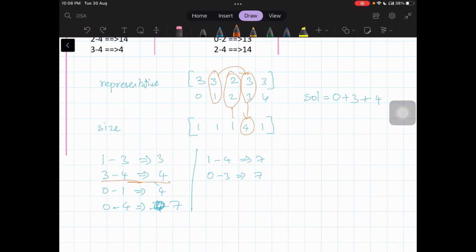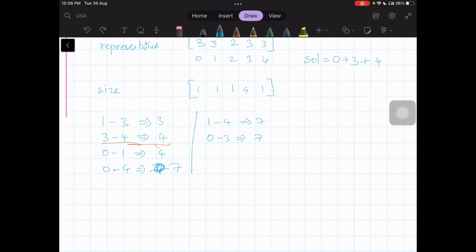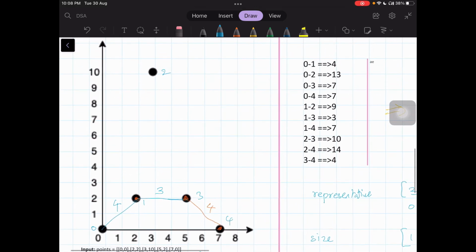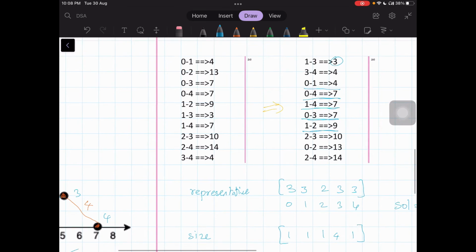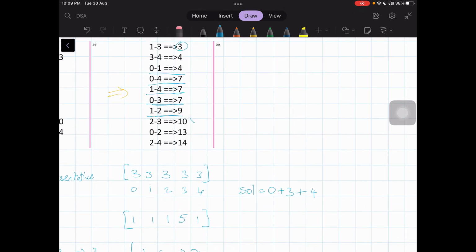While performing a union between 1 and 2 with a cost of 9, 2 will be represented by the representative of 1, which is 3. The size of 3 will be incremented by the size of 2, so 4 plus 1 is 5. All of them are represented by 3 right now, which means they are all connected. And next, whatever we get will be ignored.